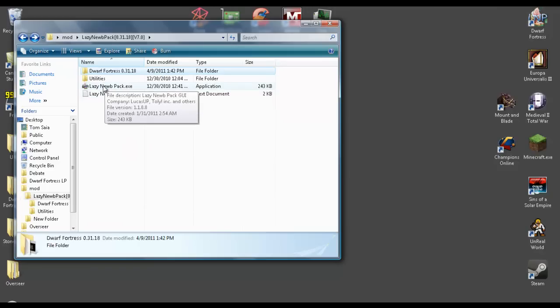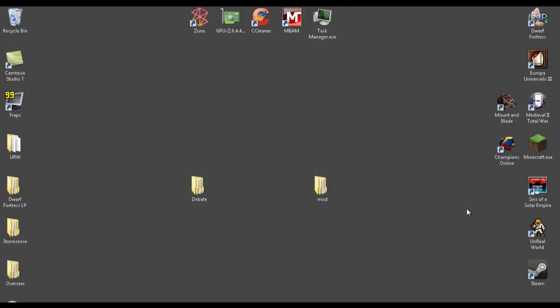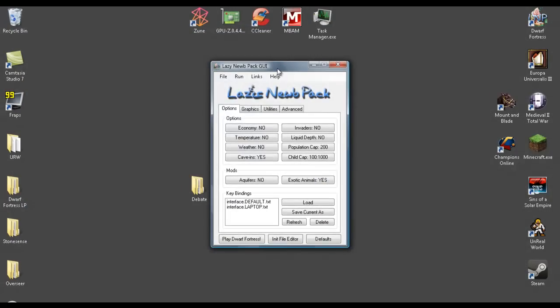So, you open up Lazy Noob Pack, and it gives you this little graphical user interface, and this is how you adjust everything in the game. You can see the settings that I have right now when I was just kind of idling through continuing the fortress since the last video. I've had economy off, temperature off, weather off. Oh, and by the way, this has actually been the reason for the river acting all 3D. It has to do with blowing from the south, and then I stopped the weather and temperature in the winter, and it froze. But in any case, you have all these settings to toy around with.